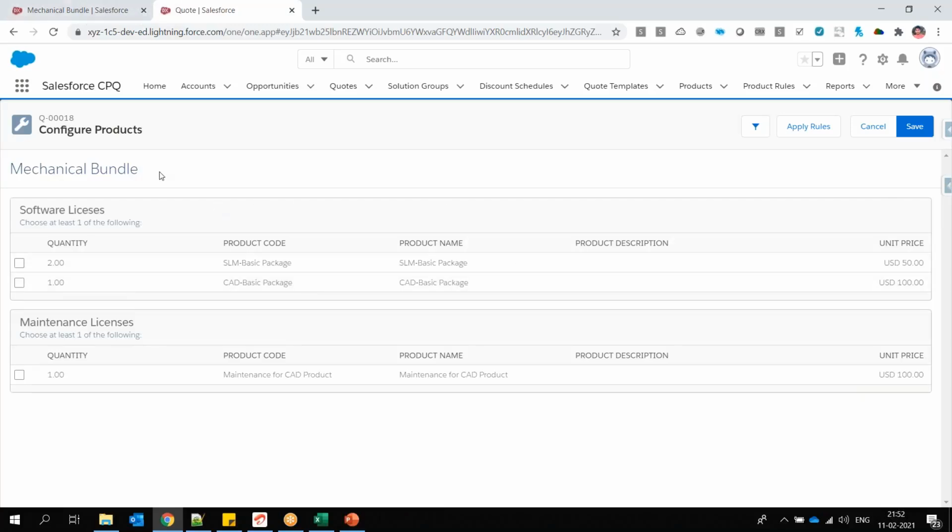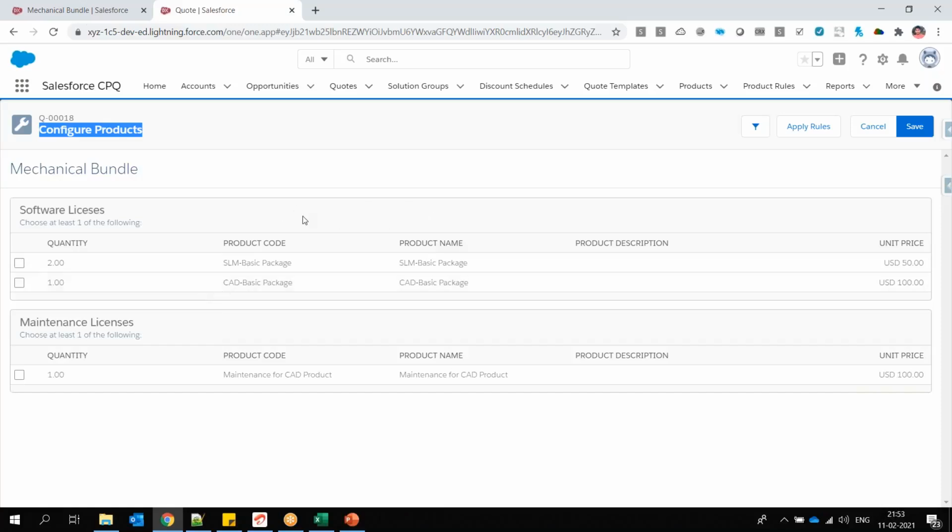How will you give the input? There is no page layout here. If you see, this is not any object or anything. This is the Salesforce CPQ standard page, so you don't have the ability to add a field here. What I want is one drop down where they can select a country, and once they select the country, an action will happen to remove the product option, hide it, disable it, or enable it, right?